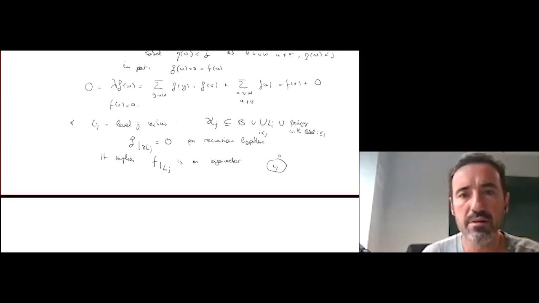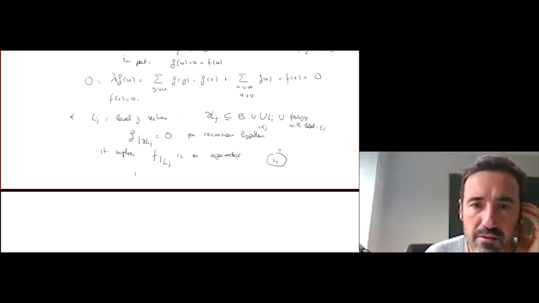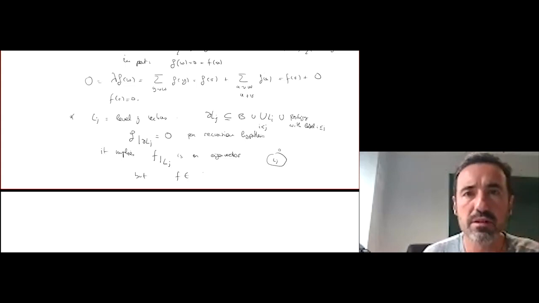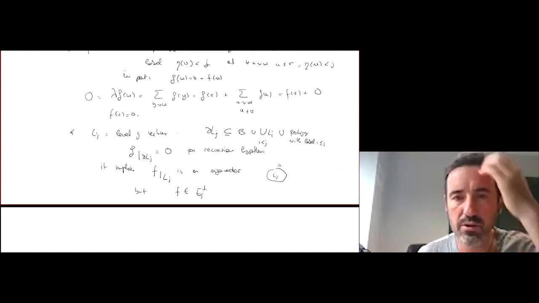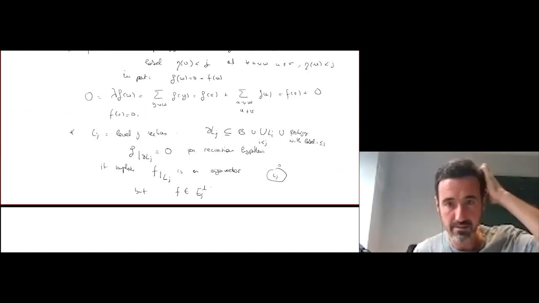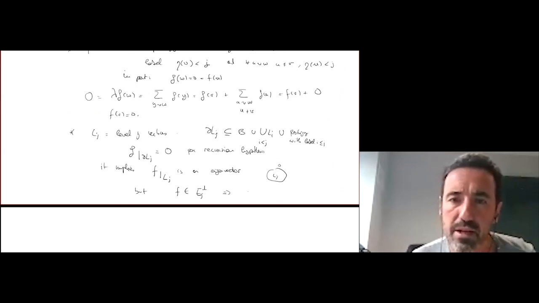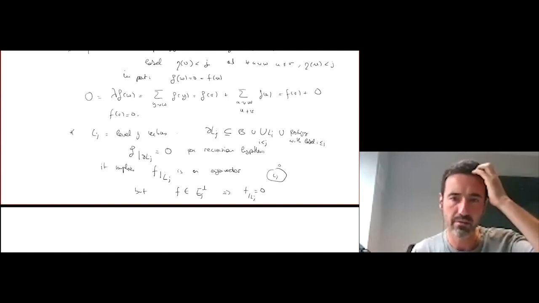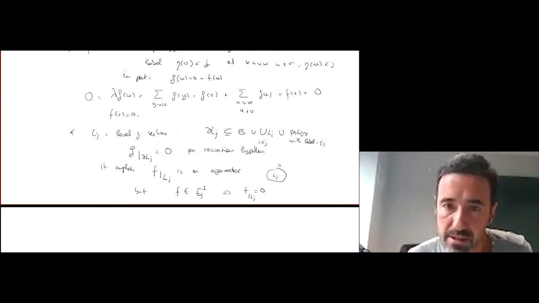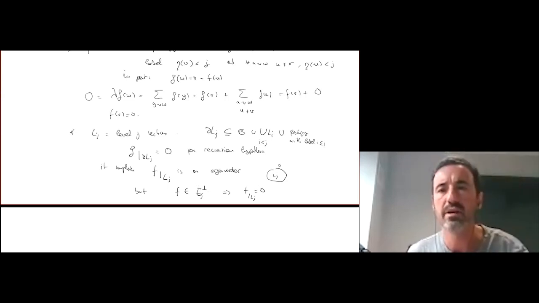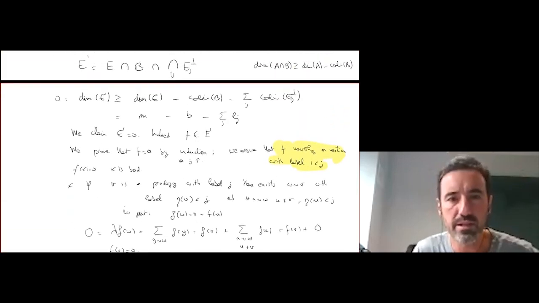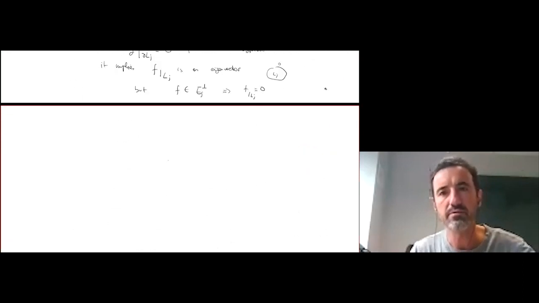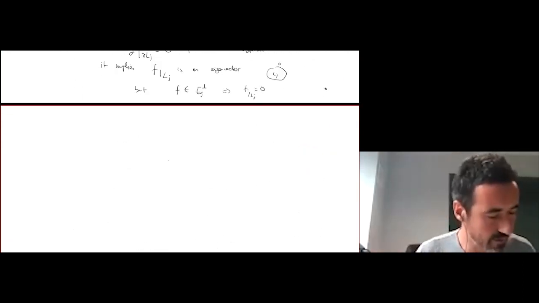But f belongs to what we called E_G orthogonal. So you are orthogonal to any label-J vertex eigenvector. So this implies that f is 0 on Lj, because you are an eigenvector, but you are orthogonal to this space. So the intersection is 0. Okay, so this is the way you prove the theorem by induction. We have proved that E prime is 0 by proving it for an increasing number of label values.